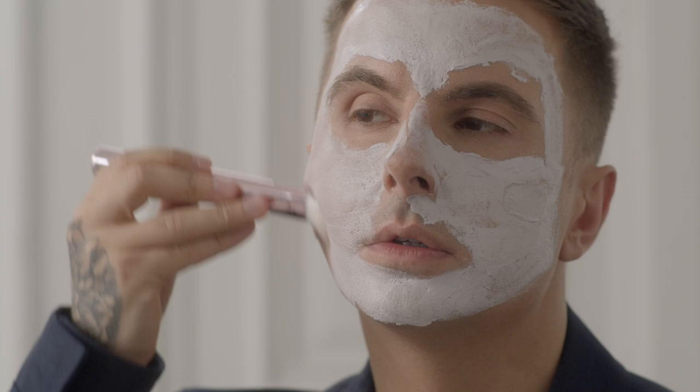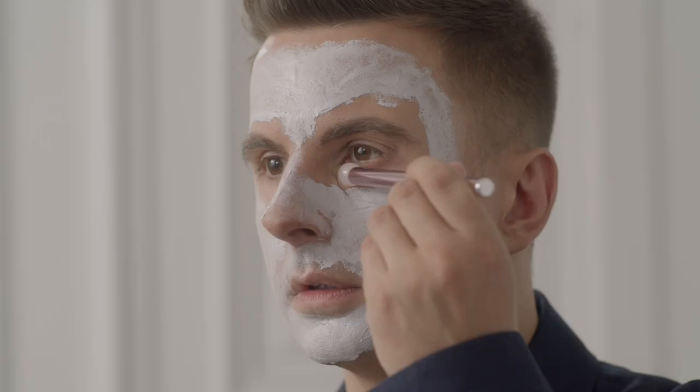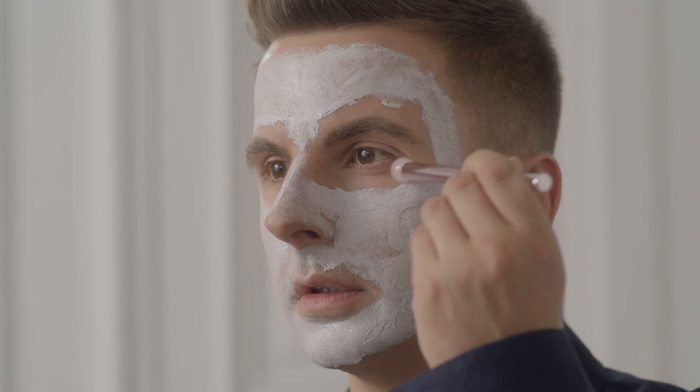What I'm going to show you now, which I really love, is this really cool eye roller — it's really cooling under the eye. I've got no serums under the eye because I've got a mask on, but in the morning pop it in the fridge, put your eye serum on, pop this on top, and you'll notice your eyes look instantly awake and feel instantly refreshed. It's a really lovely handy tool.